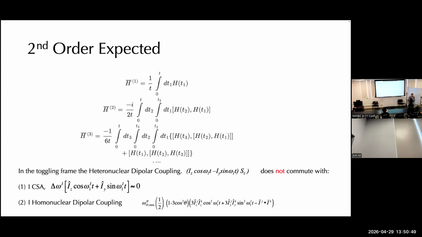Basically, that's the way that plays out. So if I say my RF strength is 100 kilohertz, and each of my couplings is 40 kilohertz, each successive term is smaller, not hatched. So for the cross terms, you might be thinking there's going to be a tiny little 1%. That is not true. They're smaller by the ratio of the CSA to the RF. So if you have a big CSA, the RF might not be that much bigger, so it doesn't necessarily converge that fast.